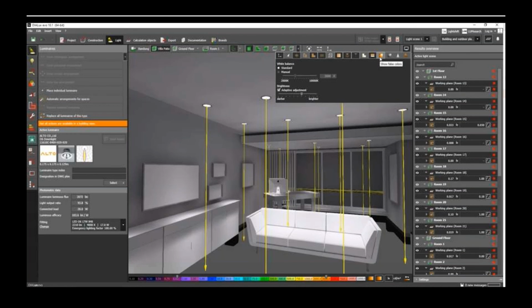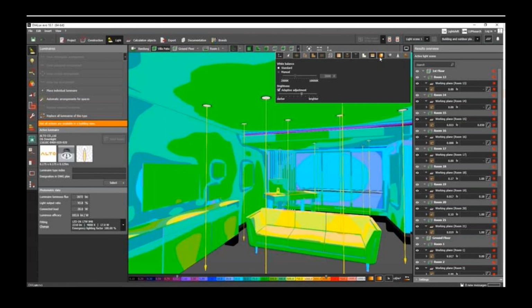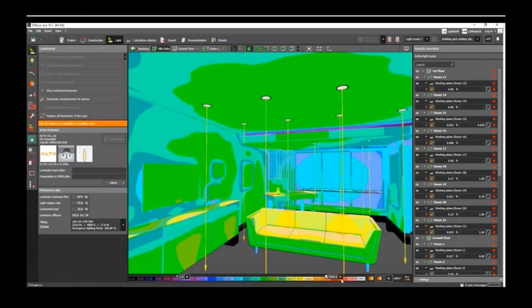Choose this show false color option, which will show the false colors in lux or in cd per meter square based on the legends shown at the bottom. By this you can understand how much light is applied on those surfaces in the project.